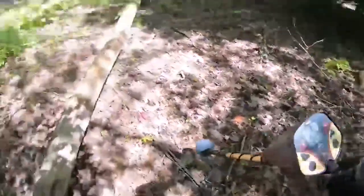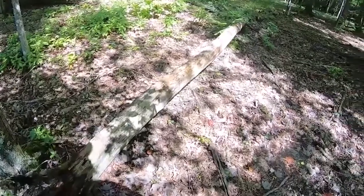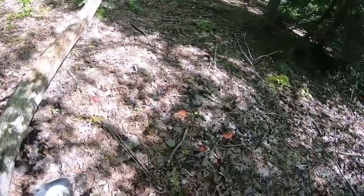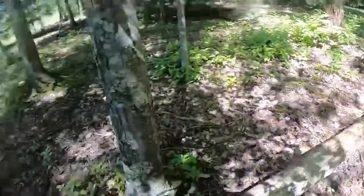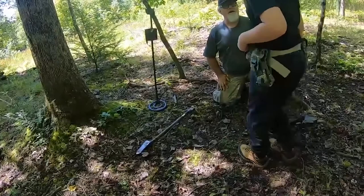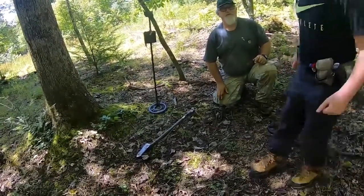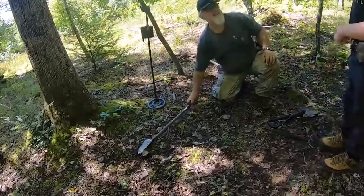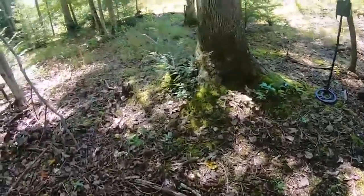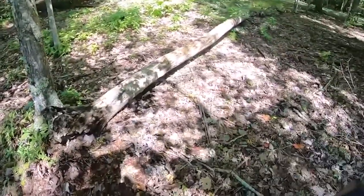Come on. We always cover our hole back up, and I kind of make it a game, to make it to where even James or Corbett can't tell where I've been. If they can't tell where I dug a hole, I've done a good job. Yeah, because a lot of times we like to follow behind him and try to dig up stuff he misses. And that's good. Yeah, today I found a hole. You ready? Beside it, there was a signal.